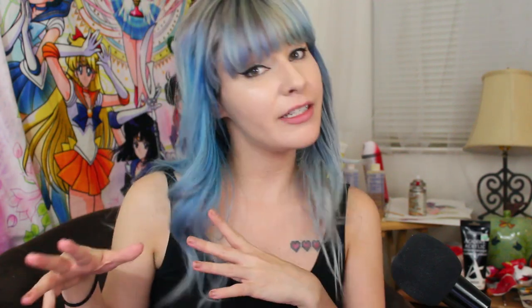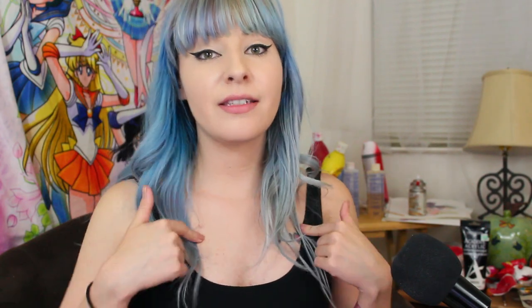This is gonna be my third bunny suit I've ever made. I'm gonna show you guys how I personally do this. Remember, other people do this different ways, and there are some ways that are easier for some people, and there are some ways that are easier for other people. This is the way I do it.